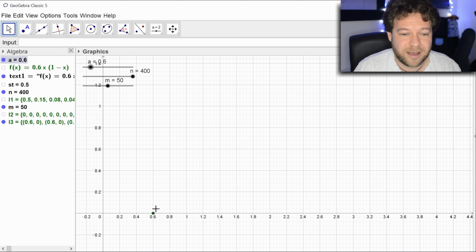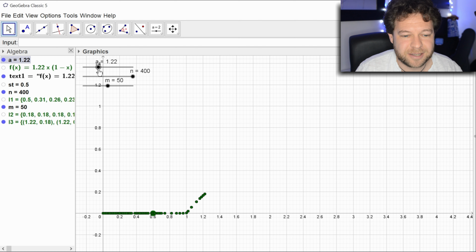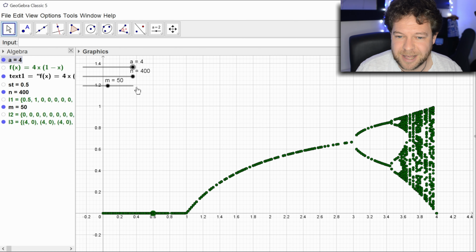Slight aesthetic thing. I just want to trace it. But maybe these are going to be super blocky. Let's just trace it for now and see what happens. I'm dragging A with my hand. Those are the dead values. Those are the stable values. And it should split at 3. And then it goes into that. So that's kind of where we're going here.